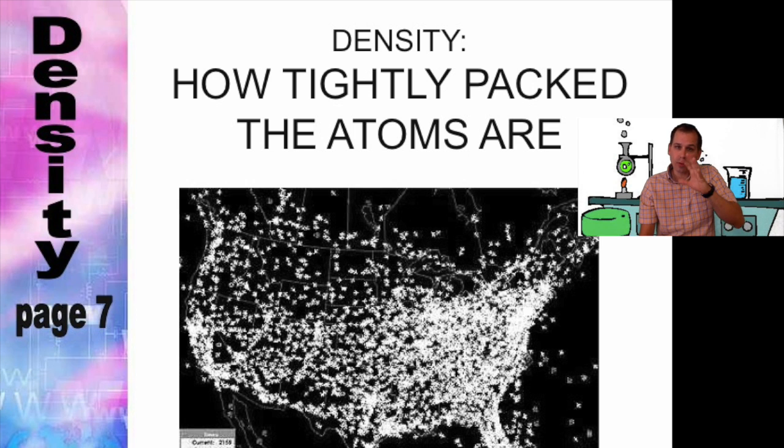There are some spots where there are a lot of dots close together, and then there are other areas, like up in the northwest of the United States and north of the map into Canada, where the dots are very spaced out and there's a lot of darkness. So where there's a lot of light, we'd say there's a high density of light. And when there's not so much light, some black, we'd say there's a low density.